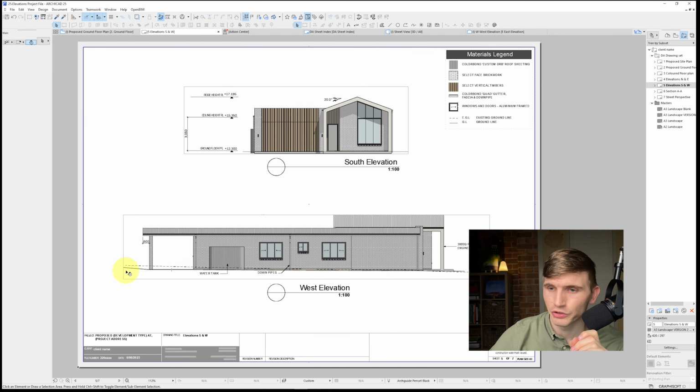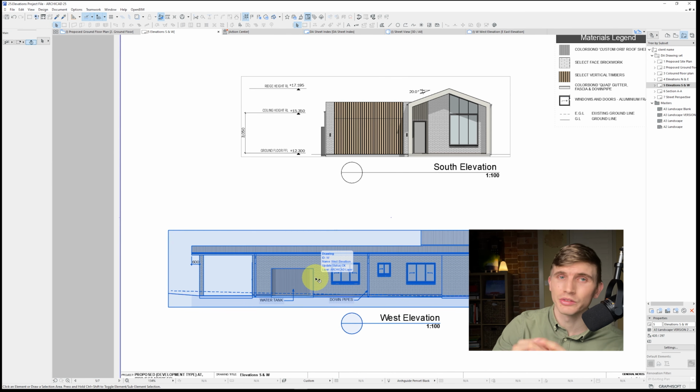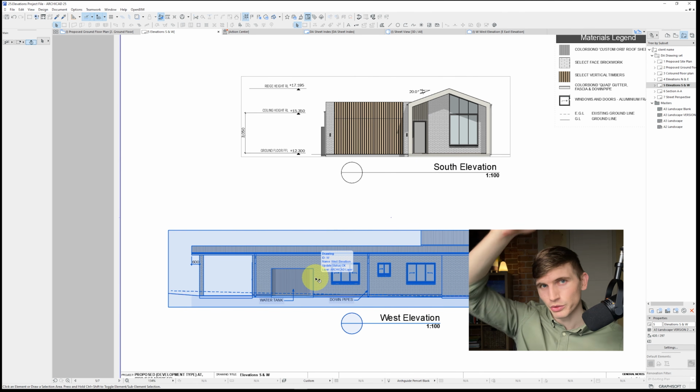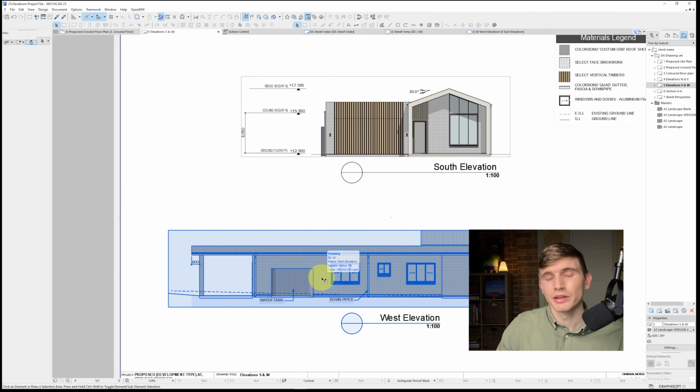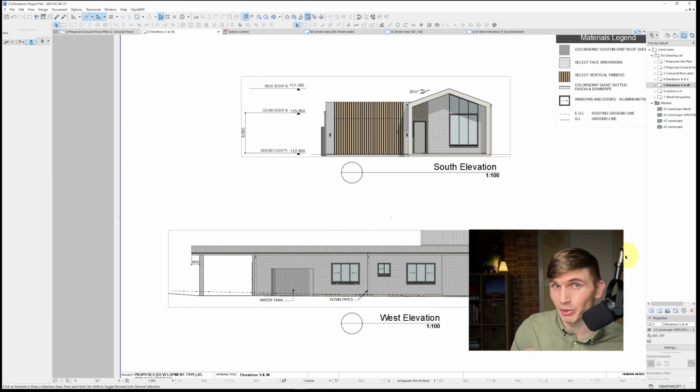One other thing I do like to mention is the eave overhang. This can come in really important when it comes to the thermal modeling. So when the shadow is cast, how much eave is protecting the glazing from direct sunlight. This is going to affect how much heat we gain and lose throughout the day. And we typically note this on the BASIX, which is the thermal comfort performance assessment, but that's getting a little bit too deep for the sake of this video.